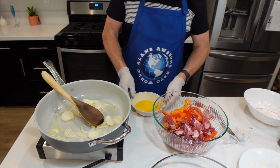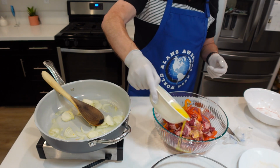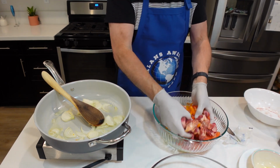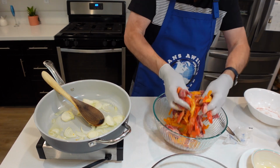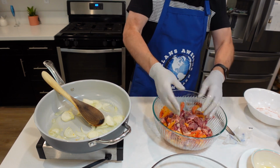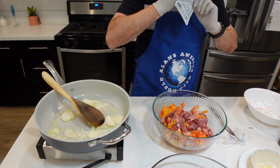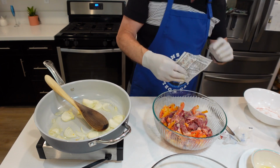Then what I'm going to do is take this butter here. This is about a 1/4 cup of butter. I'm going to pour it on here, and then I'm going to mix it all together, get the butter and everything together on it. Then I'm going to take, and I probably should have opened this because now my hands are all slimy. Ooh.